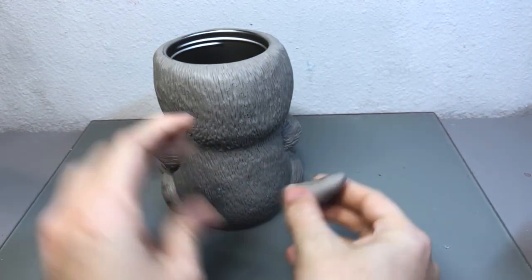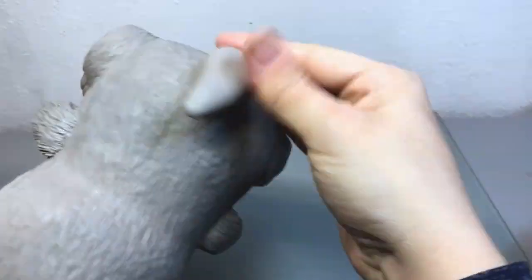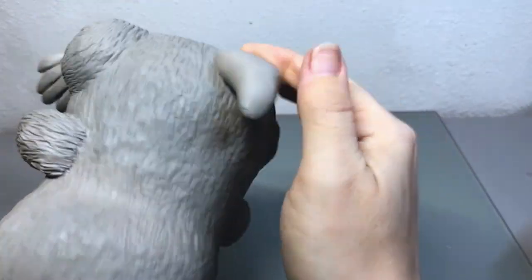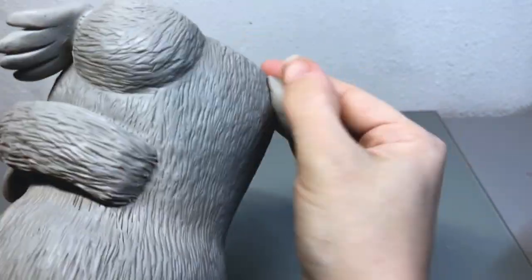You're just going to take a kind of a cone-shaped piece of clay, place it at the bottom of your cup in the back, blend it in, and then add some fur texture.